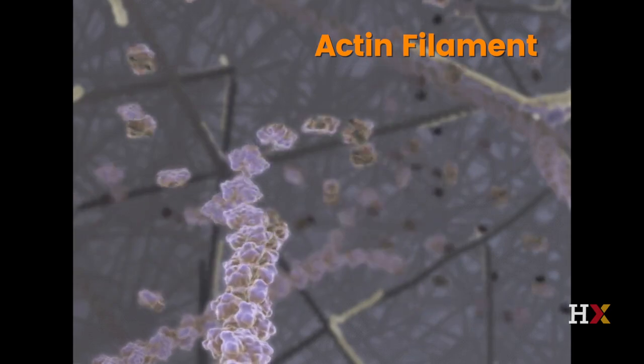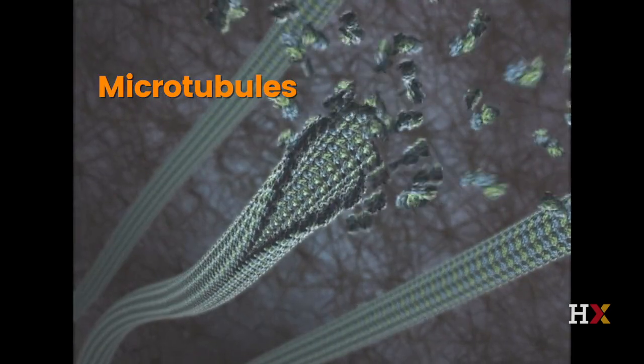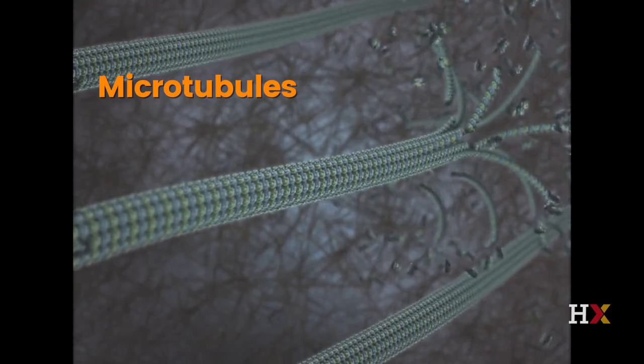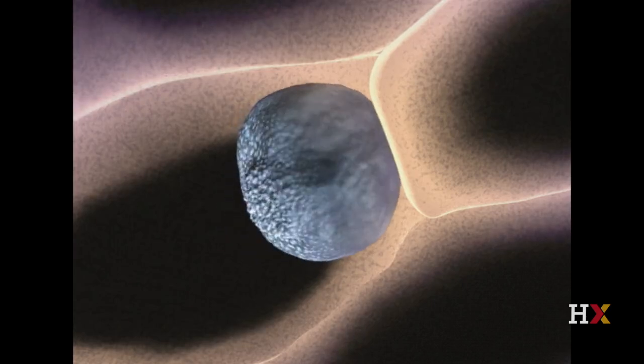The cytoskeleton, with all of its components, defines the internal architecture of the cell, but this architecture is not static. Rather, the cytoskeleton is dynamic and responsive to change. The dynamic growth and breakdown of actin filaments and microtubules allow the cell to respond to its environment by either changing shape or by moving.